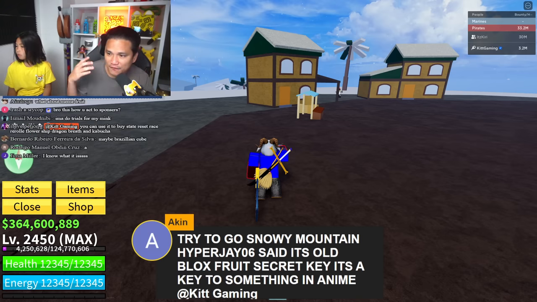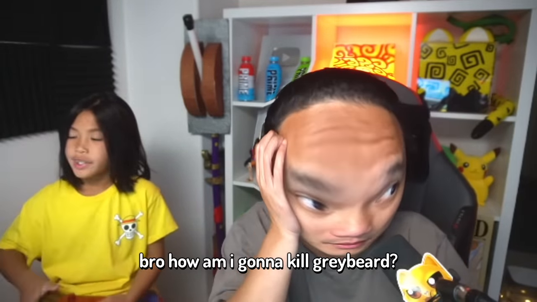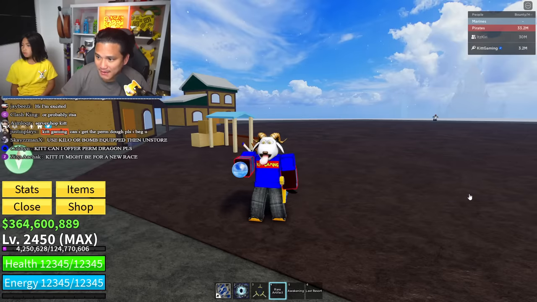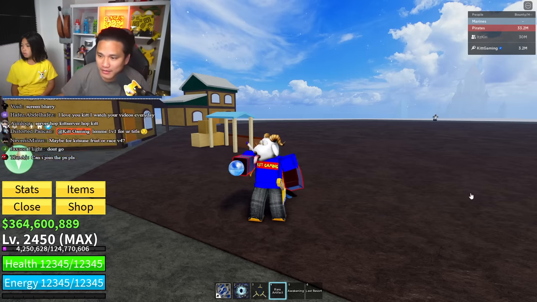Are you talking about 1st C? You know how Yuzot got mean fruit in 1st C after killing Greybeard? Maybe the artifact activates as a map when you kill Greybeard. Bro, how am I gonna kill Greybeard? Wait. He also said time is patience, so wait for Greybeard, then it will unlock. I mean, that's kind of true.